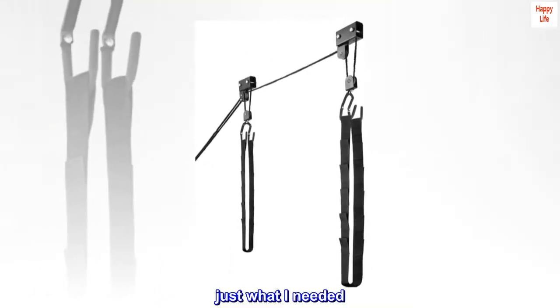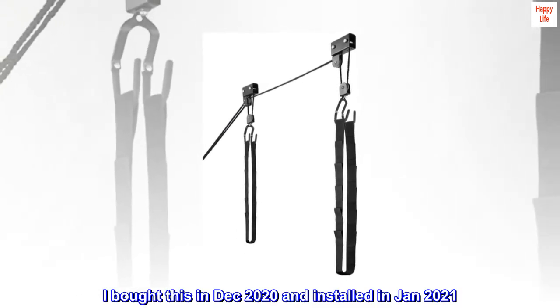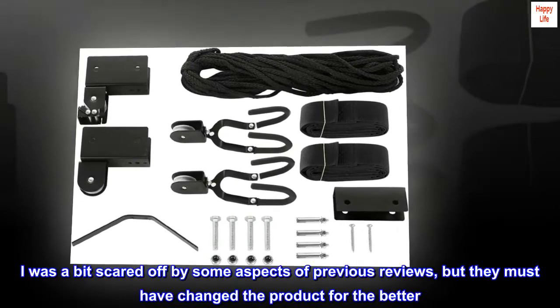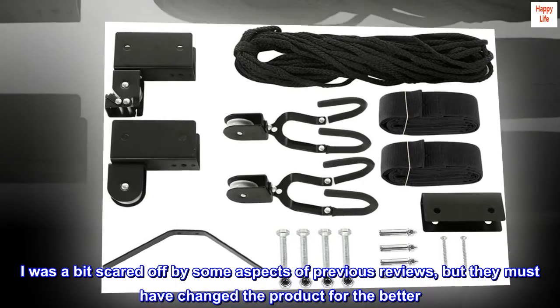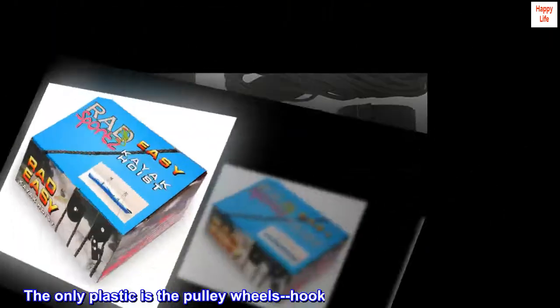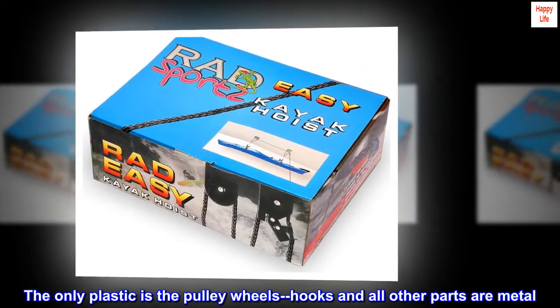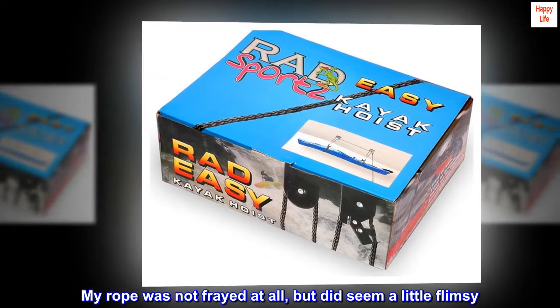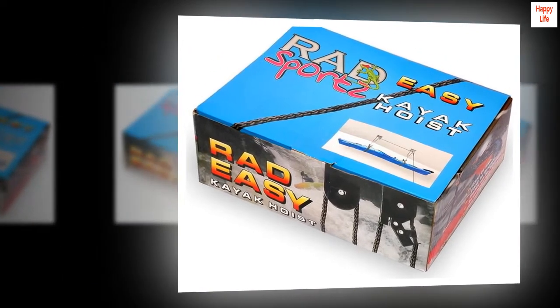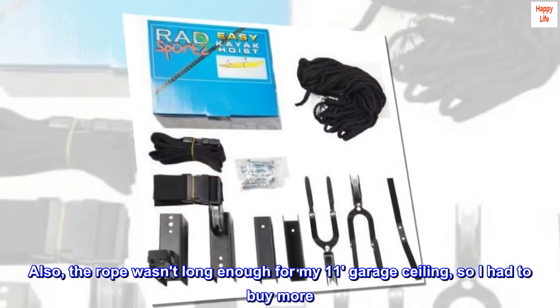Top reviews from the United States. Just what I needed. I bought this in December 2020 and installed in January 2021. I was a bit scared off by some aspects of previous reviews, but they must have changed the product for the better. The only plastic is the pulley wheels; hooks and all other parts are metal. My rope was not frayed at all, but did seem a little flimsy. Also, the rope wasn't long enough for my 11 foot garage ceiling, so I had to buy more.